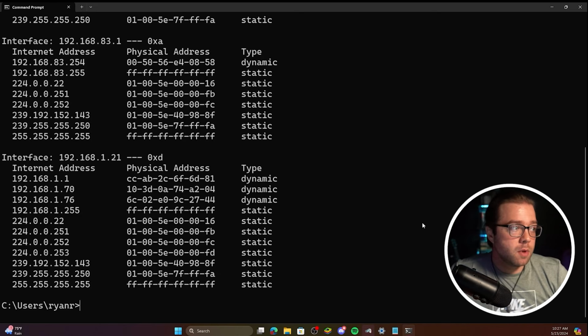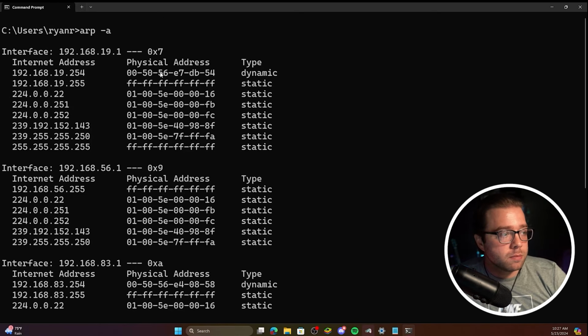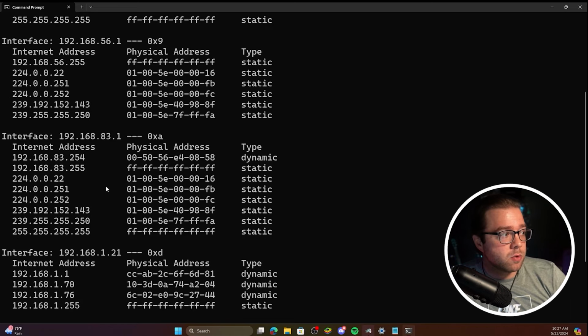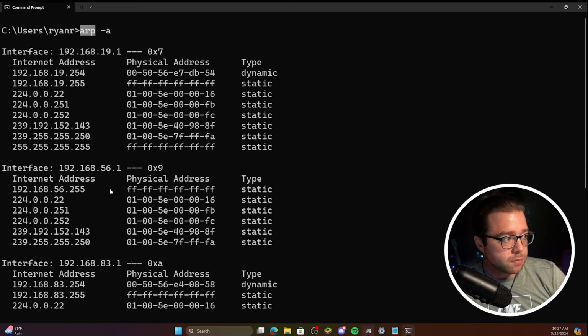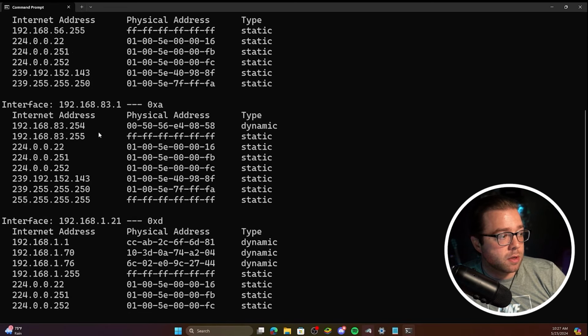Wabam. What this is doing is using an ARP table, and this is Address Resolution Protocol. And this ARP table is essentially telling you everything that your computer sees or is speaking to, in technology terms, I guess, in zeros and ones. It can speak to all of these different devices. You can see that I have different interfaces. You can kind of ignore those.